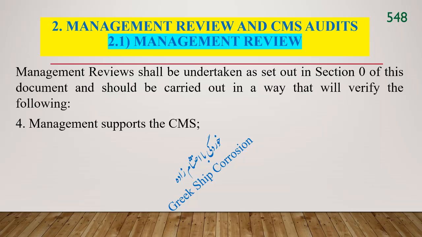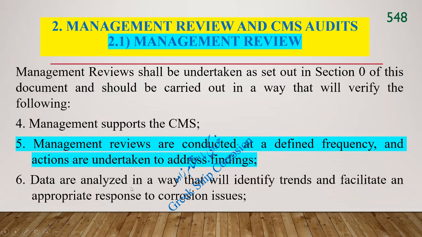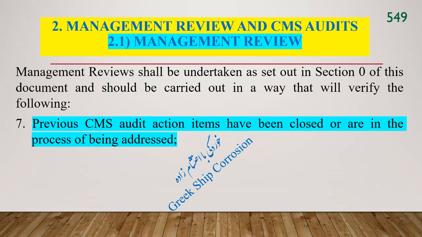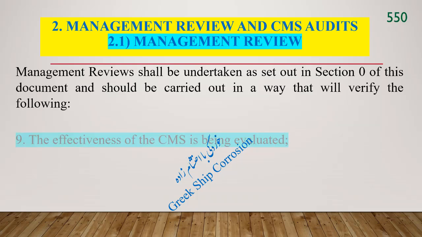4. Management supports the CMS. 5. Management reviews are conducted at a defined frequency and actions are undertaken to address findings. 6. Data are analyzed in a way that will identify trends and facilitate an appropriate response to corrosion issues. 7. Previous CMS audit action items have been closed or are in the process of being addressed. 8. The organization is in conformance with the CMS.